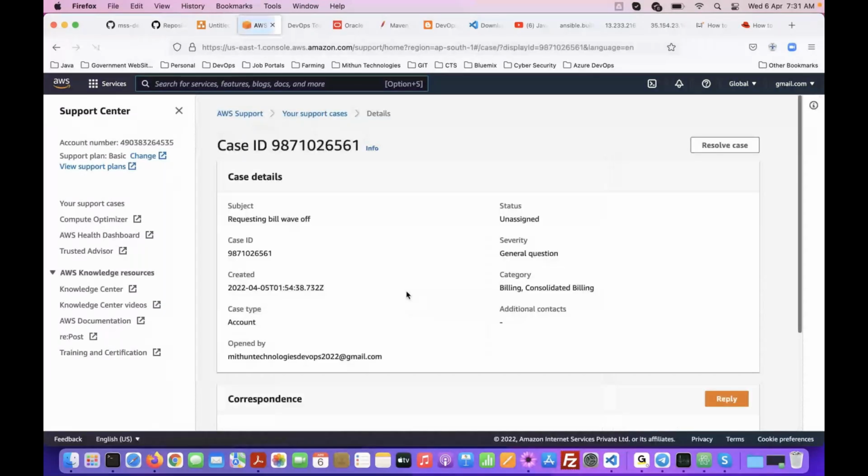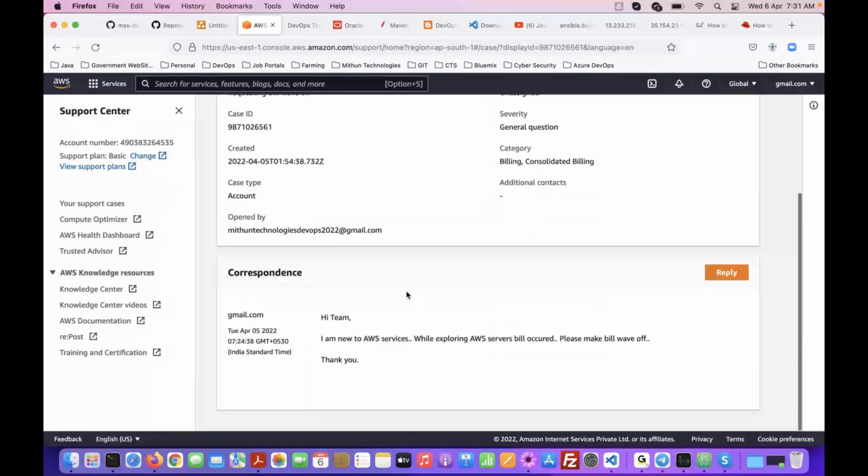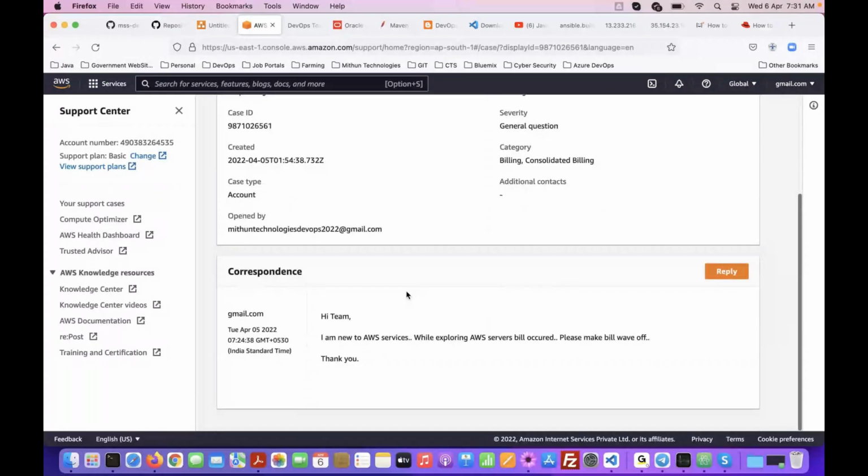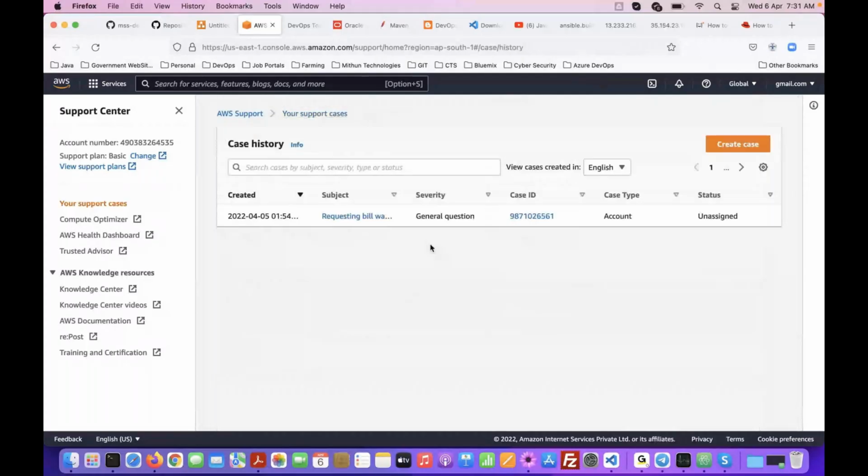Oh, still I didn't get a reply. Okay, support cases. See, unassigned. Still the status is unassigned, means they still haven't assigned it to anybody. But earlier, we were getting those messages immediately, man. I'm not sure why they're delaying now.